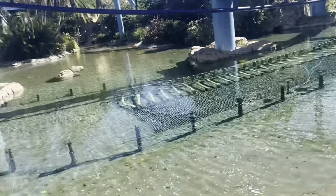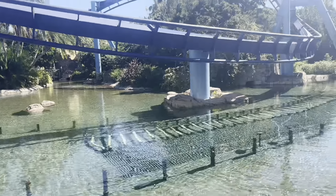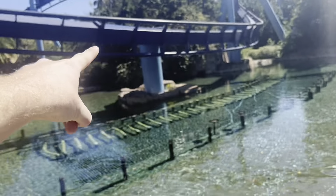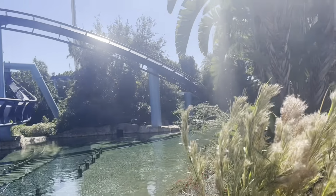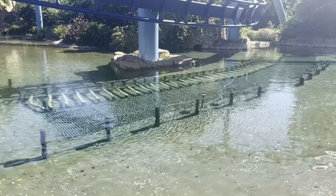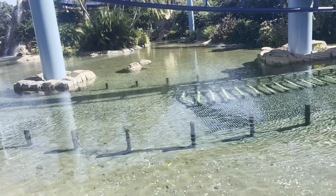Okay guys, the best thing that ever happens in this ride is when you do this turn back to the station, I believe. No, you do this corkscrew right here, right? That goes back. This one goes right over here and then makes that turn and goes right back to the station. So hopefully they can show the demonstration, or hopefully it's still there. They used to have these water blasts, and as soon as they blast you, they'll get you wet. Oh, hey, it's Big Witch. Hopefully we get to see them.